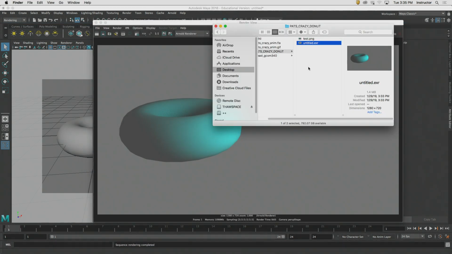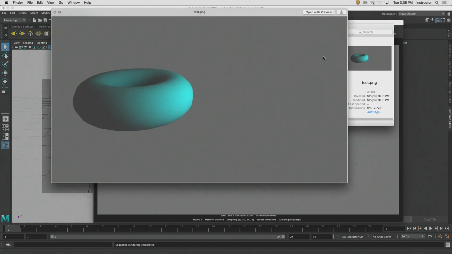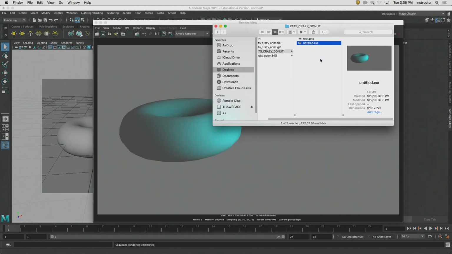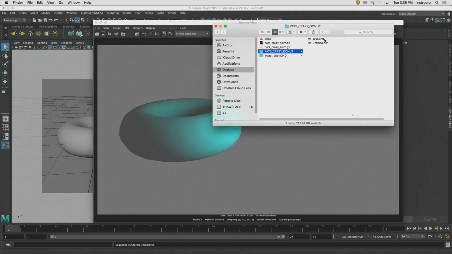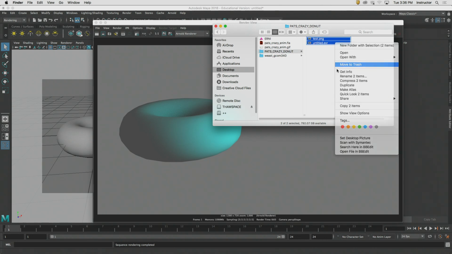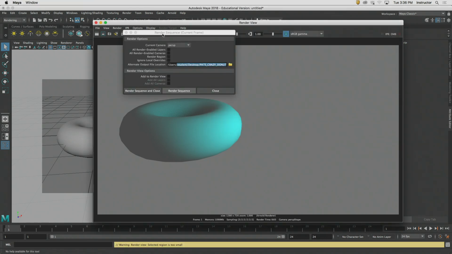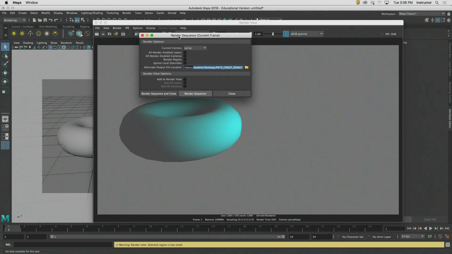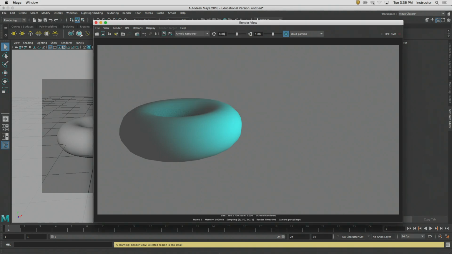Okay, let me troubleshoot this. But it did the right thing. It named a test. Yay, and it saved my one frame. 78 kilobytes versus 1.4 megabytes. Okay, but it's still only rendering that first frame, right? I don't really have anything in the settings, render settings. What do you mean you don't have anything?